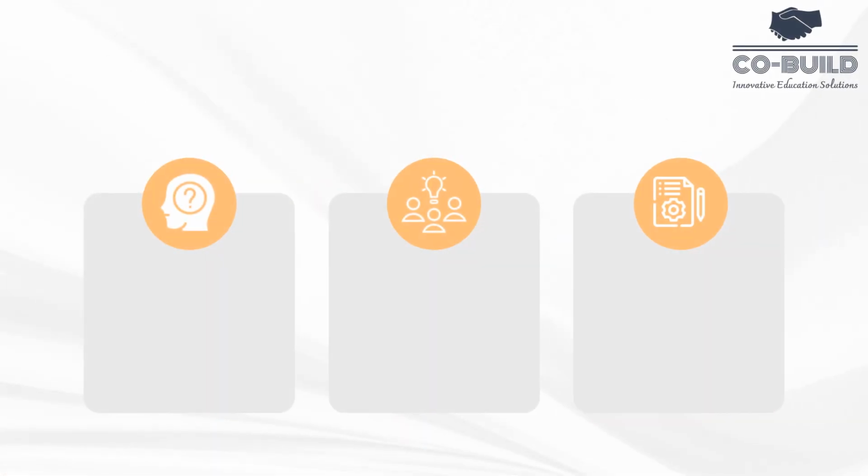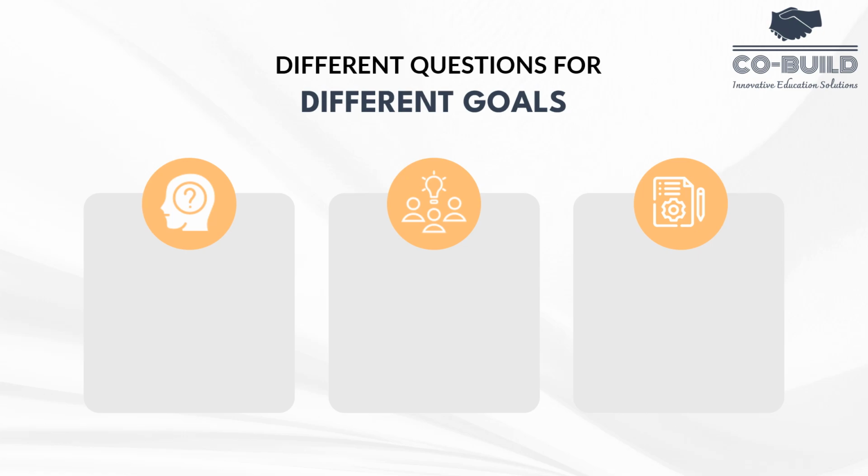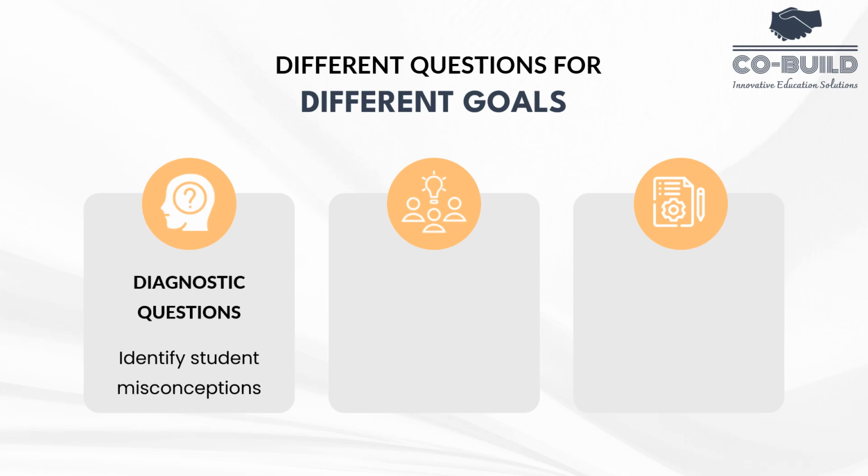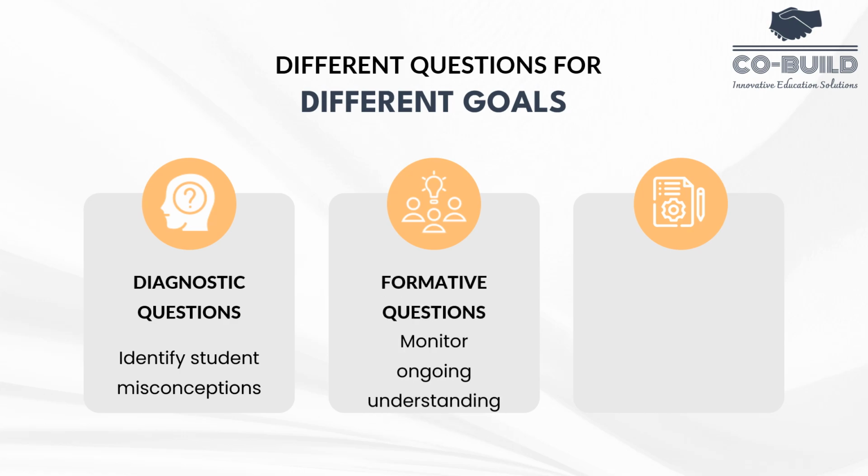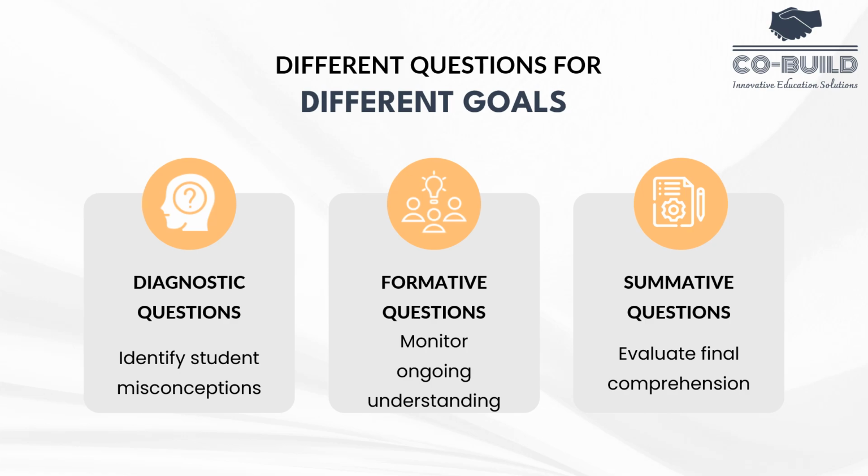Moving on. Now let us have a look at different types of questions. Your question will depend on the goal that you have in mind. Diagnostic type of questions will help you identify if students have any misconceptions. Formative questions are used to check the ongoing understanding of the students. And summative questions will evaluate the final comprehension. Now let us look at each one in detail.